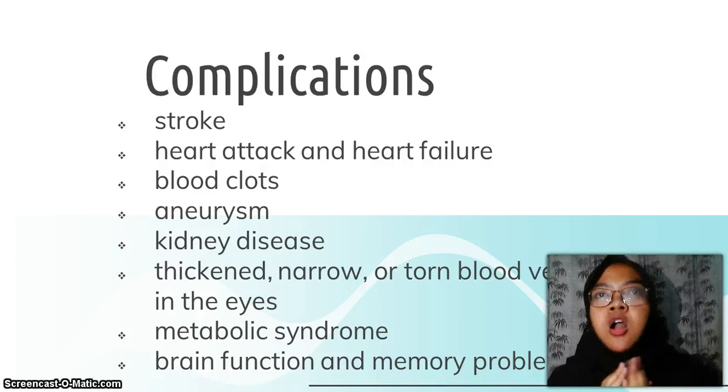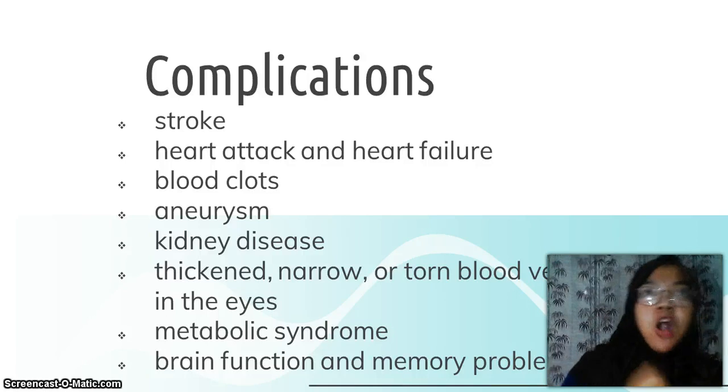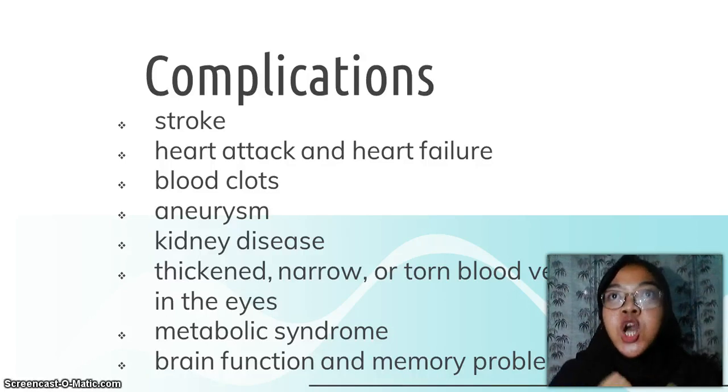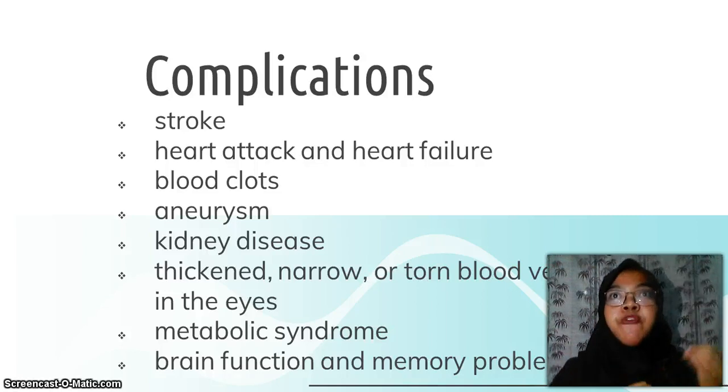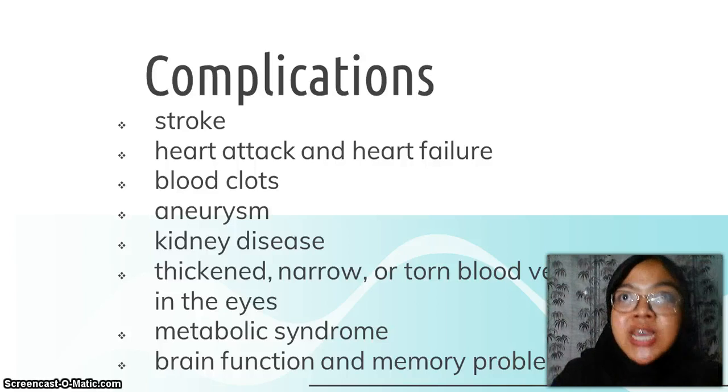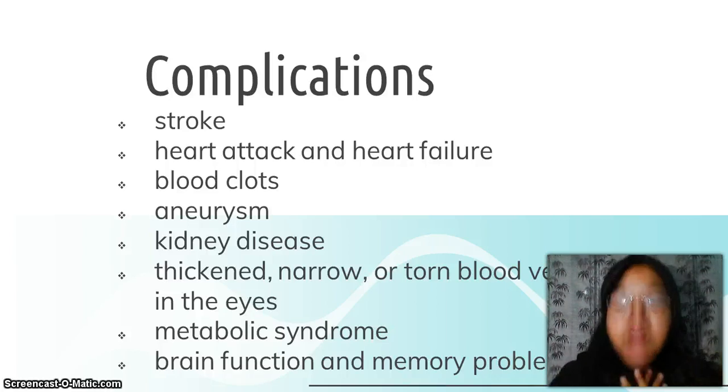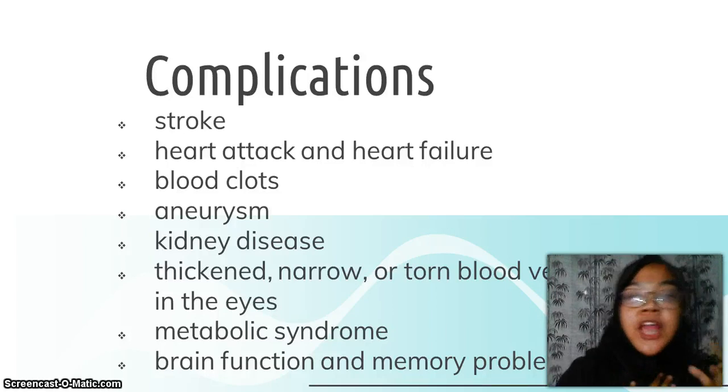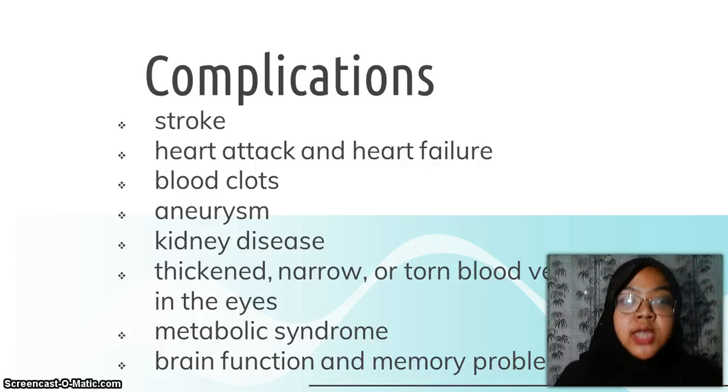Without treatment or countermeasures, excessive pressure on the artery walls can lead to damage of the blood vessels, which is cardiovascular disease. It can also damage some vital organs. Some of the complications are stroke, heart attack and heart failure, blood clots, aneurysm, kidney disease, thickened, narrow or torn blood vessels in the eyes, metabolic syndrome, and brain function and memory problems.